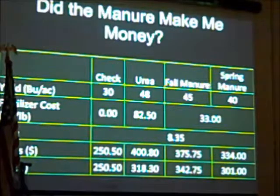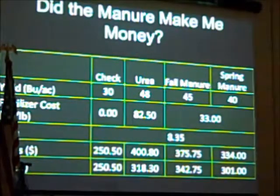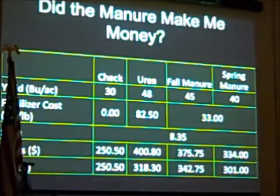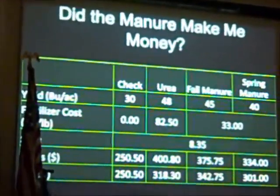Now, when it comes to compost versus manure, some of the stuff that we've played with, it's really tough to go pound for pound of nitrogen and phosphorus of manure versus compost, because those ratios of the different nutrients are a little different. Plants generally need somewhere around 10 parts of nitrogen for every part of phosphorus. And manure isn't too far off there. When you see 16 pounds per ton of nitrogen versus some around 5 or 6 pounds of phosphorus.